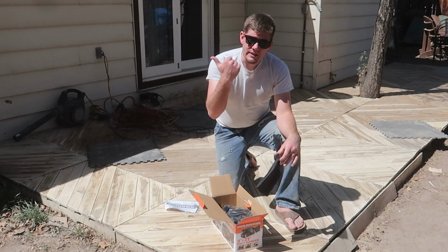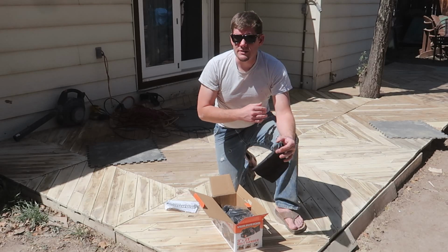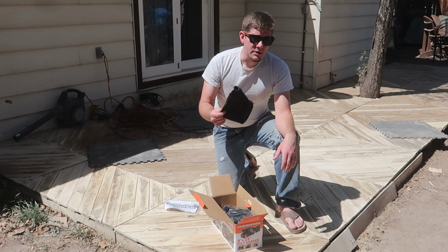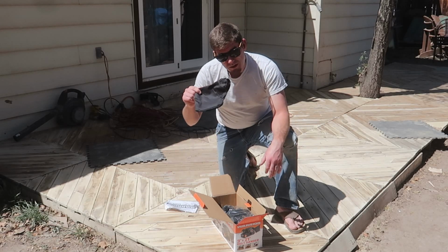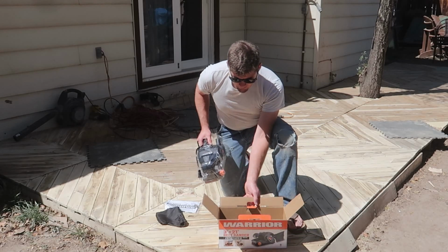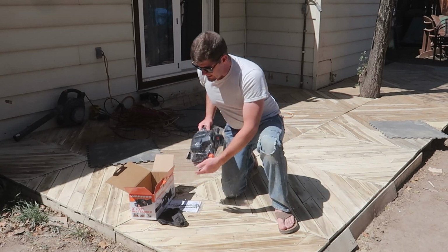This, and all the dust going up and out into this, gives me the ability for not only minor dust collection, the ability to hook a hose to it, but also keeps that from happening. So that's one of the other features I'm really happy about. And that's pretty much it for what's in the box.